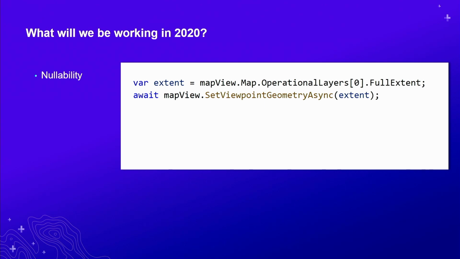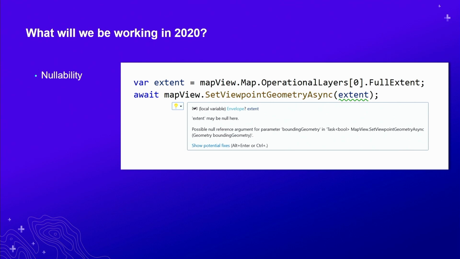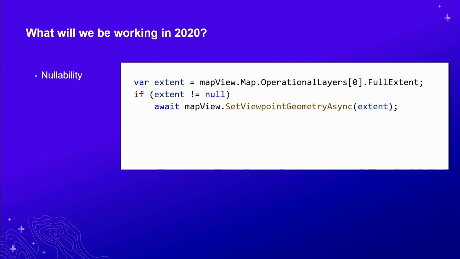So we can annotate it, and if you had nullability turned on, your compiler would have told you, hey, you're getting something that might be null, but you're passing something that might be null into something that does not ever allow a null. And so you have a potential of crashing here. You might know this will never be null, and you can then force that through, but it forces you to think about all these different edge cases. The way you would typically fix this is you would just add a null check. And the code analyzer in .NET is smart enough to realize, well, at this point, we already did a null check, so we know it's not going to be null and your code is fine.